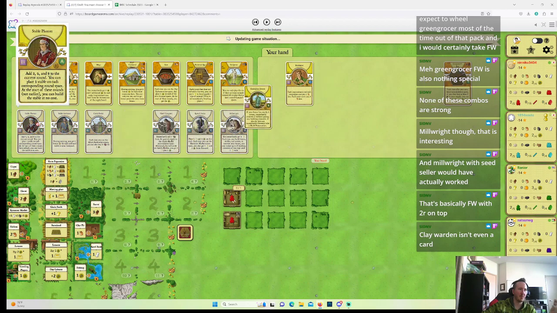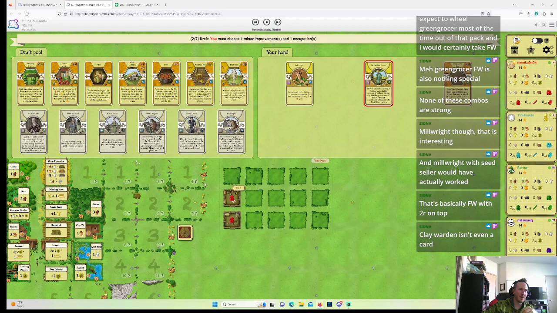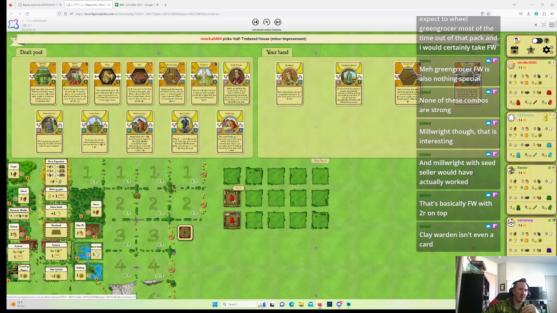And then things like Stable Planner get passed to you, and... I mean, Established Person's good, too, though. Established Person's a good pick. Wow, and Half-Timbered House got passed. Okay. Yeah, take the Half-Timbered House.